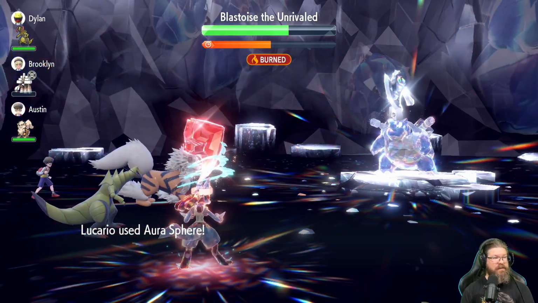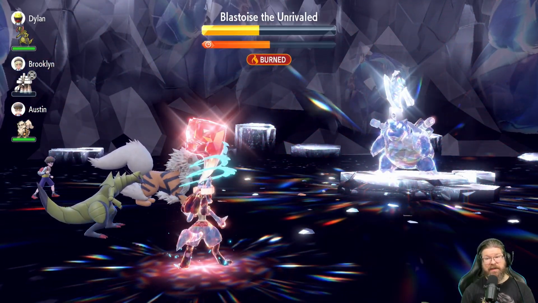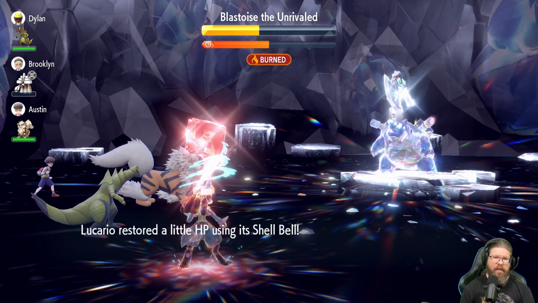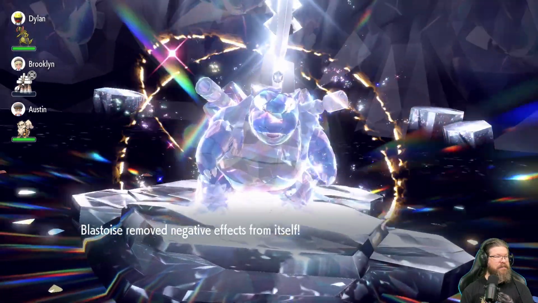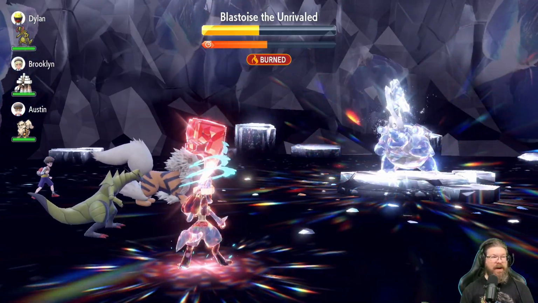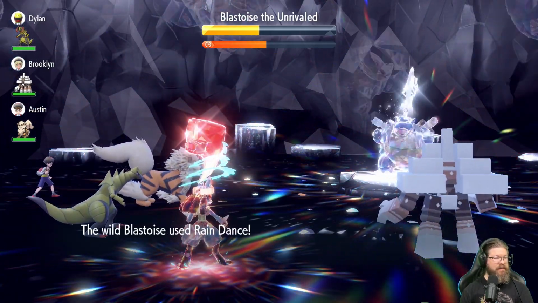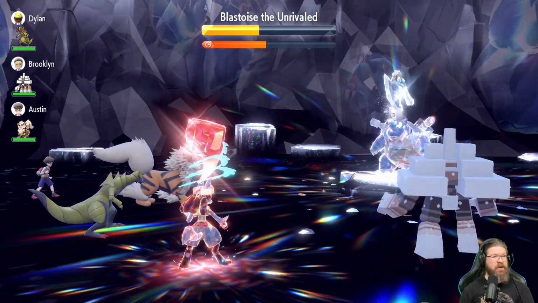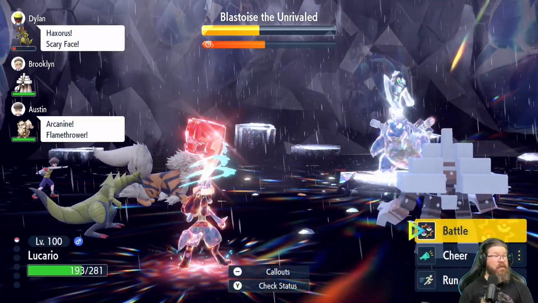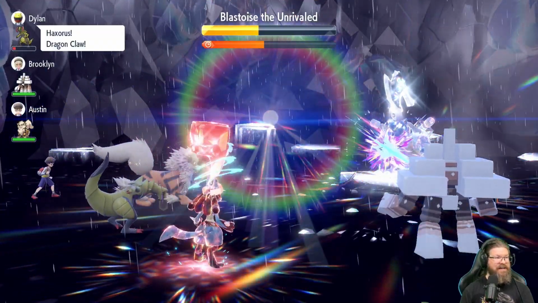There we go. This is that rare situation where I'm like, the speed stat probably would help a little bit, but we're back at full health. It is what it is. Okay, so he just lost Metal Sound, and he's going to do Rain Dance. No, not yet. No Rain Dance yet? Here we go. So I want to get rid of Rain Dance. Rain Dance is a death sentence for us. So what do we do? Sunny Day, baby. Bye-bye, Rain Dance.